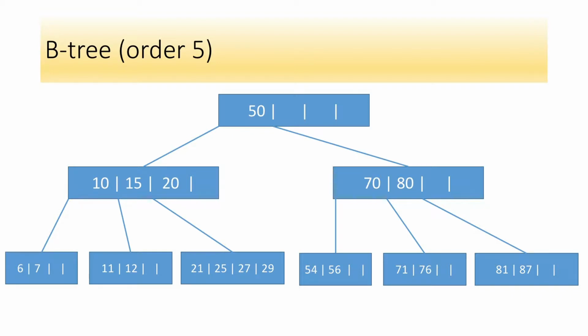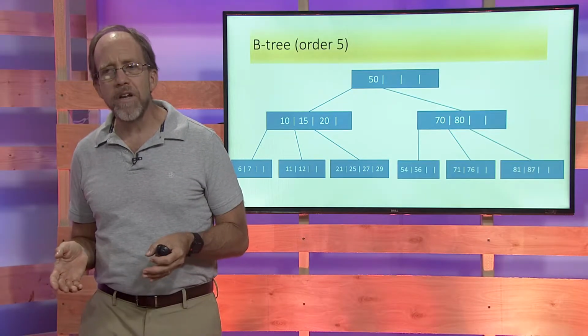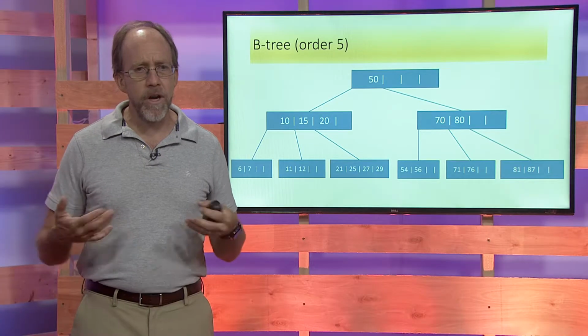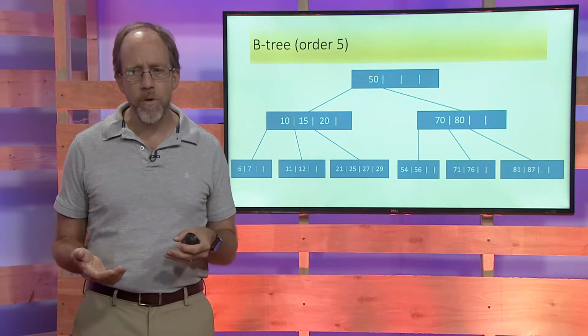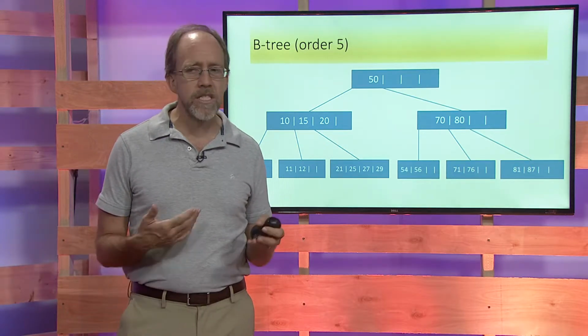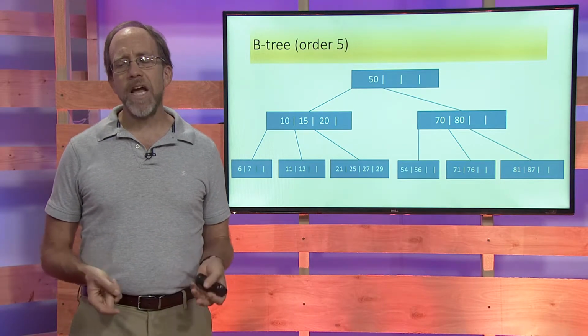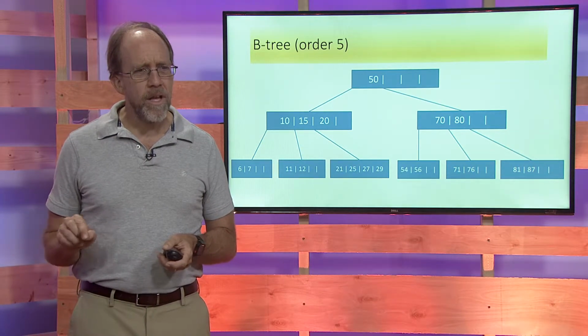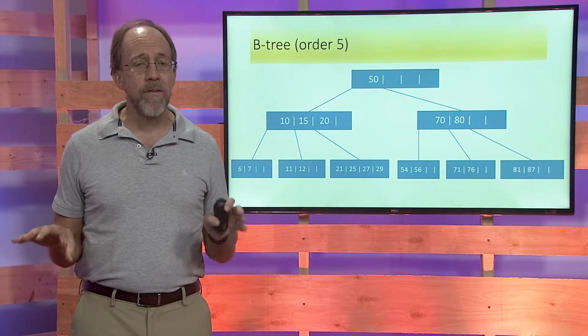The node to the right has 2 content values, and the left pointer of the 50 and the right pointer of the 50 point to those individual nodes. Now, if you delve down a little bit deeper, let's go to the node to the left, and let's look at the 15 because it's in the middle of the 10 and the 20. If you notice, it's sorted. The node is itself sorted. And between the 10 and the 15, there are values that can be in that sort between 10 and 15. And those are contained in the next node down, which is the 11 and the 12. Also note, all the leaves are at the same level.